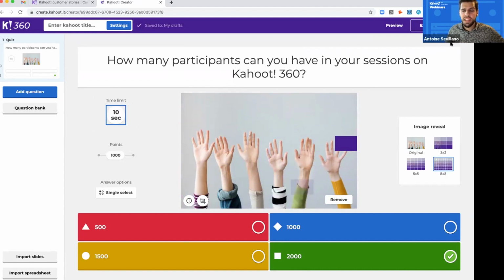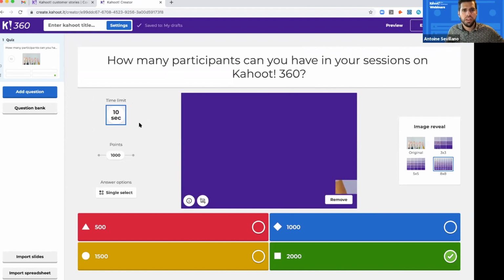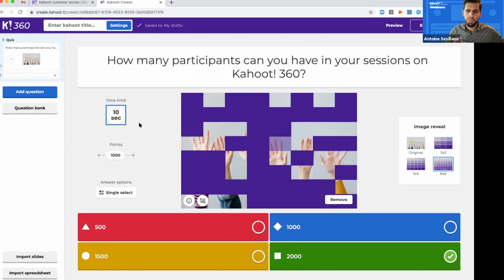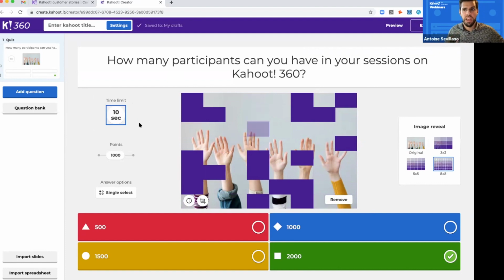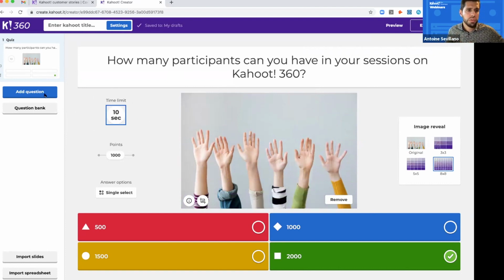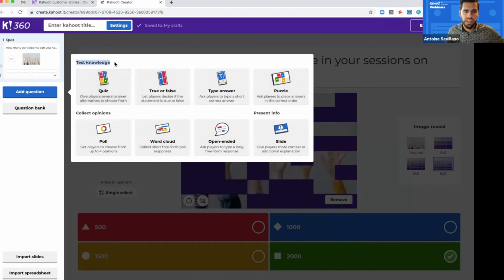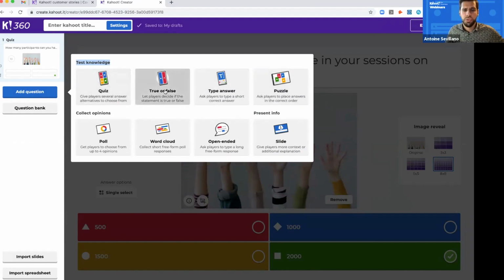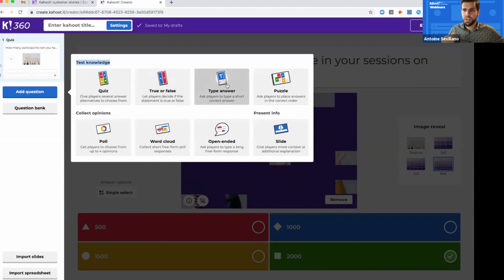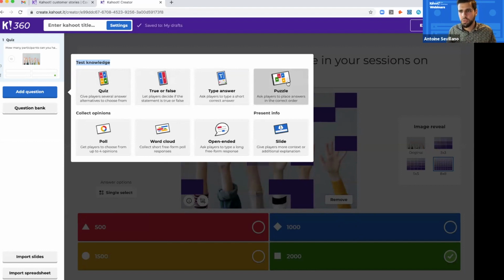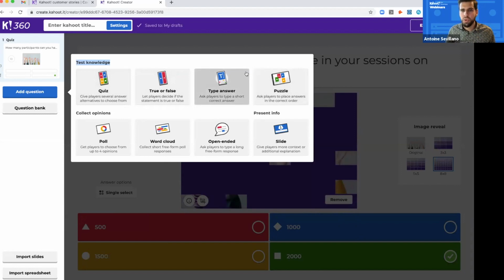The next thing is going to explain why so many companies around the world are using Kahoot as a training platform and as a presentation tool. When I want to add a question, I'm offered several question types. We have a block that we call test knowledge that contains 4 question types: quiz that you have just behind, true false, type answer, where you ask your players to type in the answer from their device, and puzzle, which works really great for processes and sorting and ranging. These 4 question types are about testing knowledge, so they will assign points to the players who get it right.